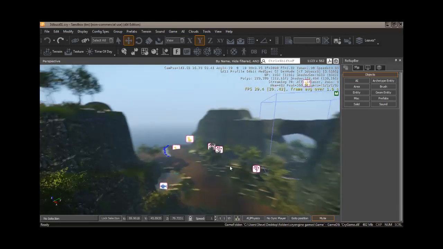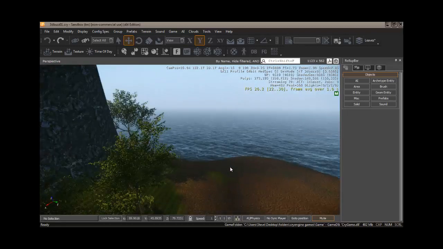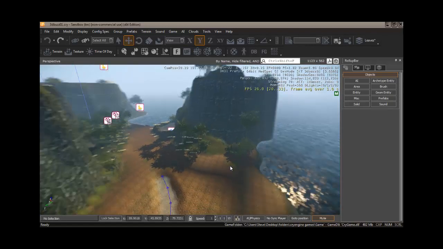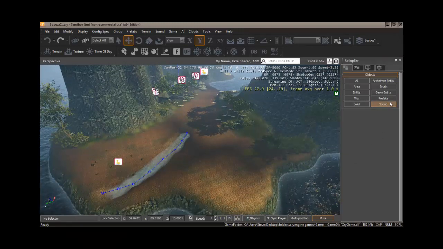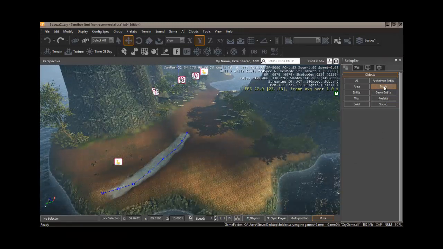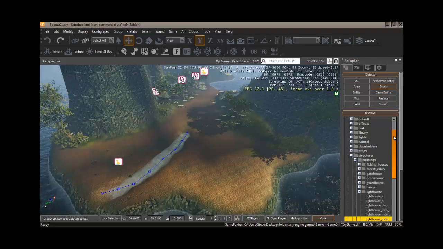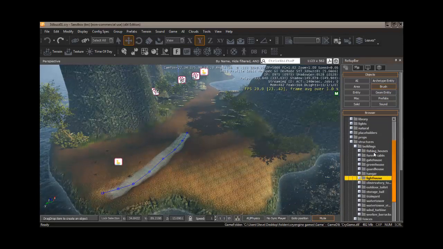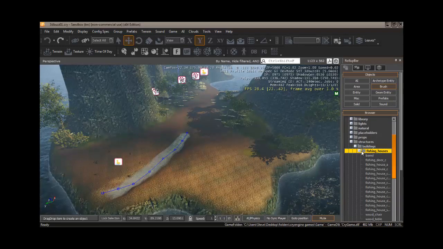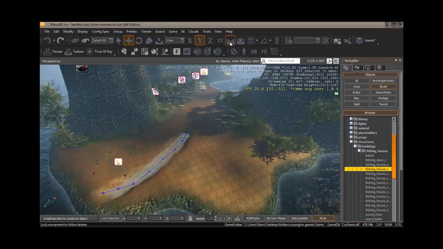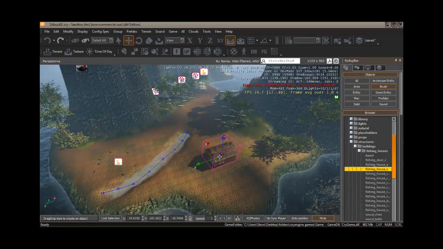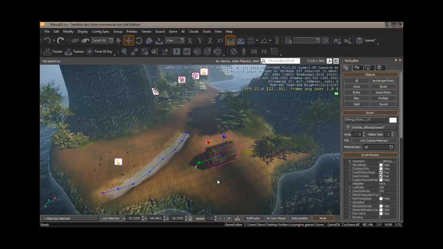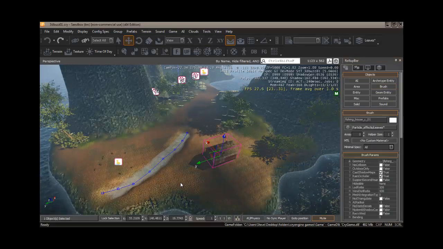Let's go down here in this back beach, over where they might like watching the turtles, and bring in a fishing house. So once again, we can go to brush. This time we're going to come up to fishing houses under buildings, and grab fishing house C. Snap our terrain, bring that in. That looks pretty awesome just like that.